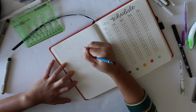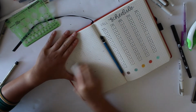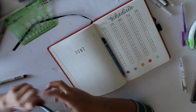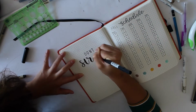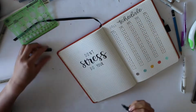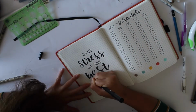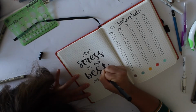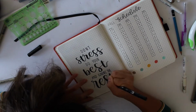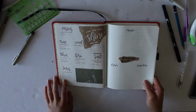And then on the opposite page to my weekly schedule, I decided to add a quote, again, inspired by Amanda, and it just says, "Don't stress, do your best, ignore the rest." She put this in her school spreads video, and I really like the quote because it's so true. You just do your best and don't worry about what other people are doing because you're just trying to do you, you know? So I really like it, and I've been really loving calligraphy lately, so I've been trying to do it as much as possible.